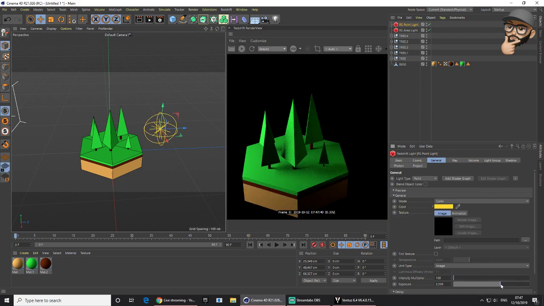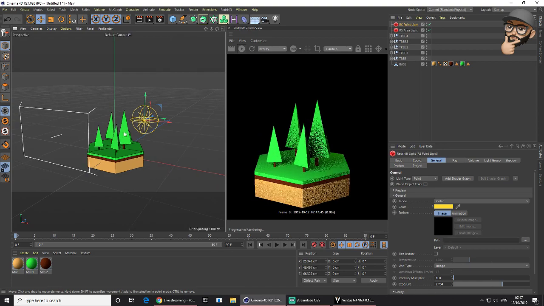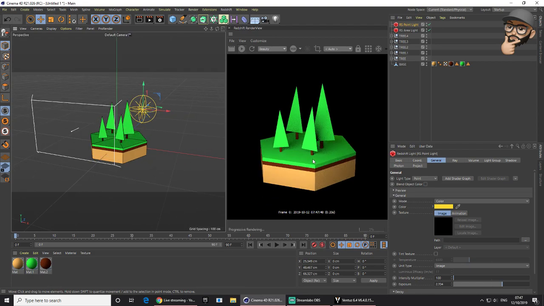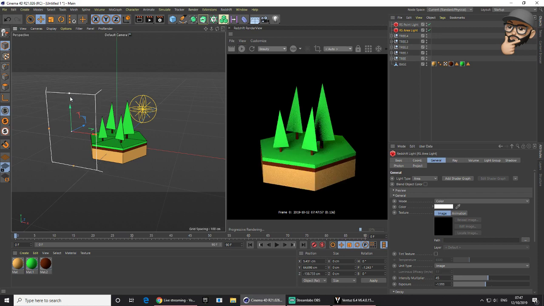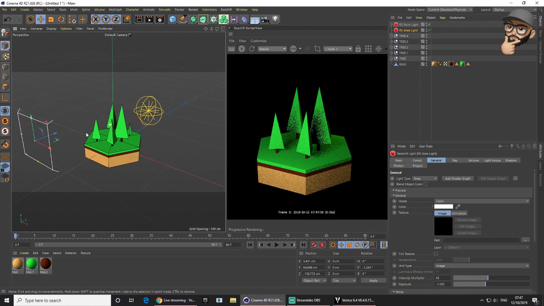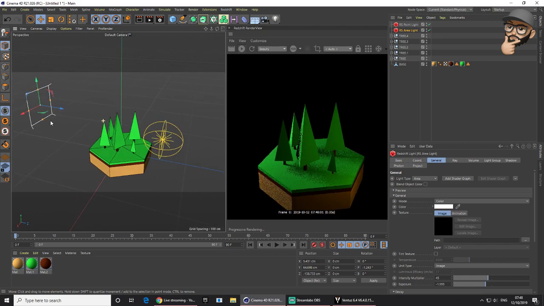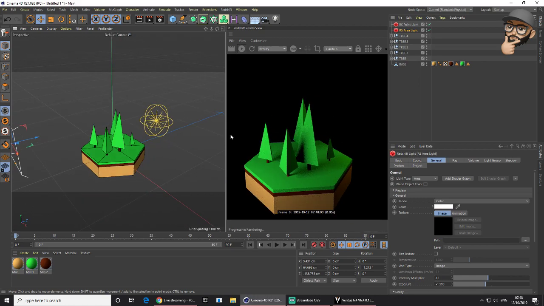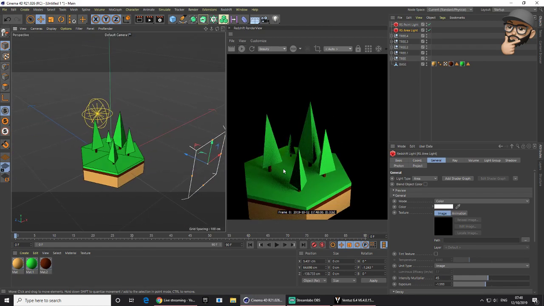I can't see anything going on there. Oh, there we go. So it looks pretty cool. You can see you got the shadows there. If I reduce this a little bit more. Yeah, I like that. I like how you got the shadow there. Soft shadows and then a bit of hard shadows.